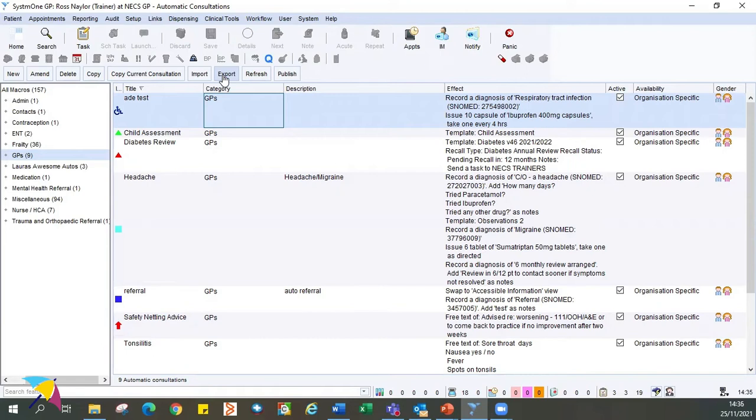We can delete auto consultations, obviously, and get rid of them fairly permanently. But we've also got the option here, this little checkbox over on the right hand side, to make them inactive or then subsequently make them active. So if we're making a decision on one, we don't really want to be using it at the moment, but we want to keep it around so we can test it, play with it, maybe make it a bit better, then we can make it inactive so users can't find it in their list of auto consultations. It doesn't mean that if we then decide to use it, we have to start from scratch. Keeps it there on the unit.